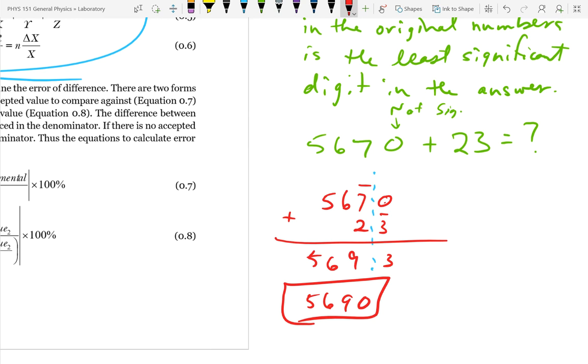And if it's 5670 and I don't know this digit, I don't know it's 0. It could be 5666 for all I know, because I only know it's good to the 5670. It rounds up to 5670 or down to 5670. I can't just make up a value for this. I can't say, oh, well, I'm just going to use 0 and say that 0 means something. So if I take a number that I don't know what it means and add it to a number I do, I can't say, well, now I know what it means. It's like infinity plus 5. How big is that? It's still infinity, right? Because we don't know what the number is.